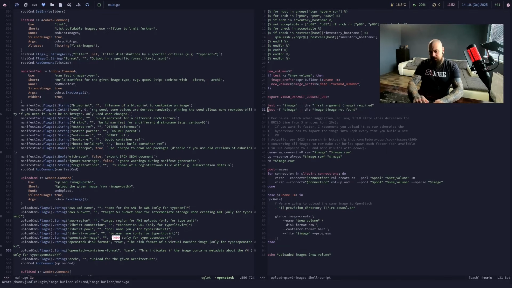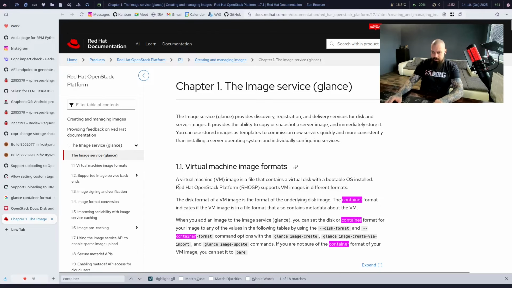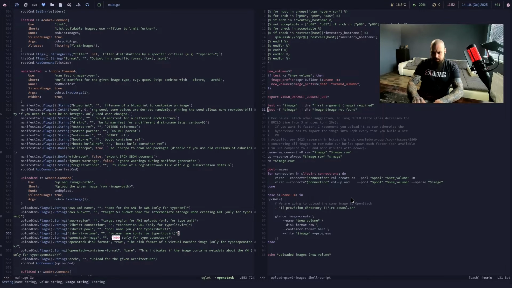This indicates if the image contains metadata about the VM. I think this kind of makes sense, at least. To me it makes similar sense to what's in the documentation.